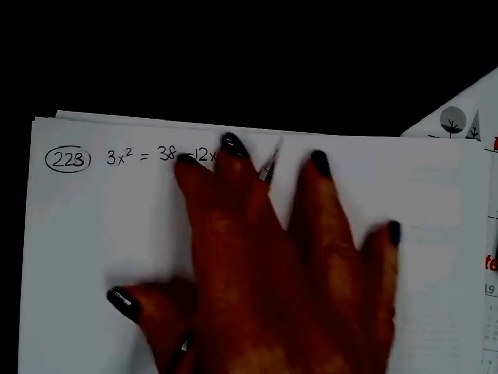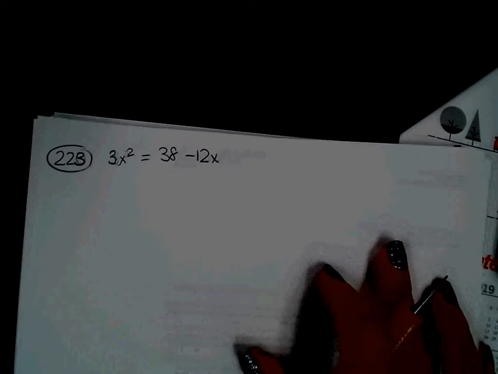Okay, y'all. We just did problem 227, and it came out all pretty and even, but most of these, when they have a leading coefficient, won't come out pretty and even. So we're going to do problem 223. I'm deliberately doing them out of order. We're going to do problem 223.